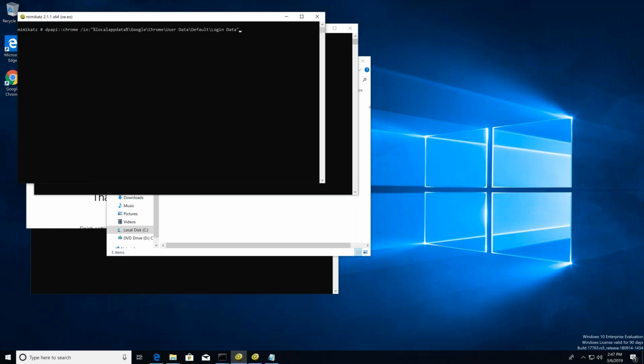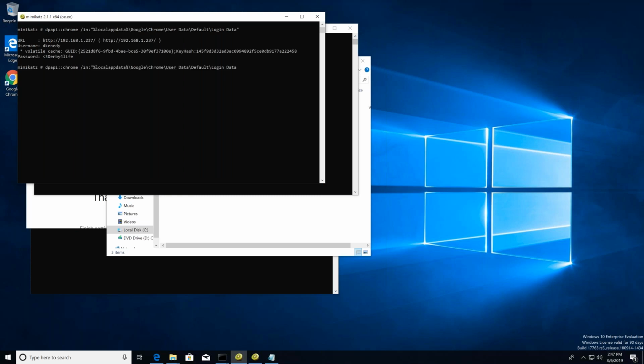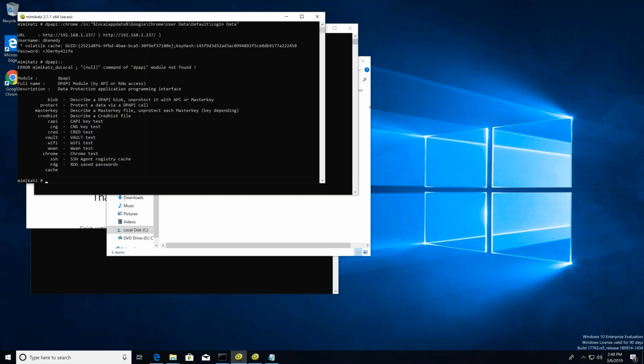So here's the one for Chrome. And there you can see Derby for life. In fact, if we want to see all of the commands for DPAPI, as I mentioned, just put colon, and it tells you, describe DPAPI blob and unprotect that blob. I can protect a file using DPAPI. I can unprotect master key.